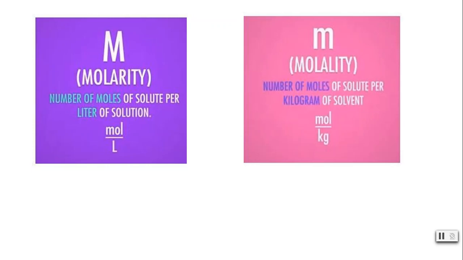So in the previous video, we introduced the equations for calculating freezing point depression and boiling point elevation. Both of those equations involve the concept of molality. So it's very easy to get these two terms confused, molarity and molality, because they both have chemists' favorite unit, the mole, in them.